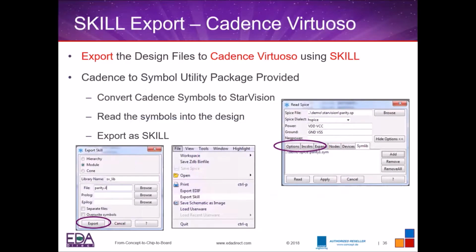We do have some SKILL scripts that you can use so you can export this seamlessly into Cadence Virtuoso. And the utilities are available for you within the installation tree.